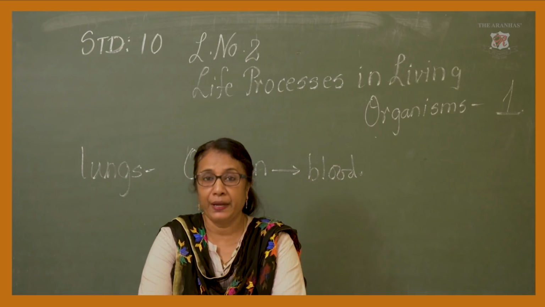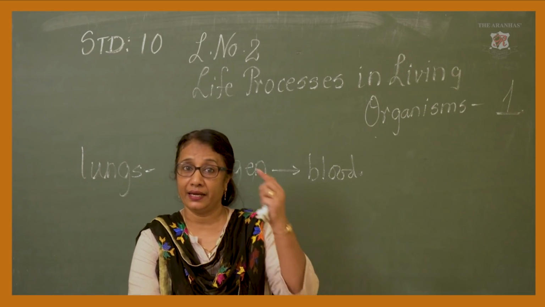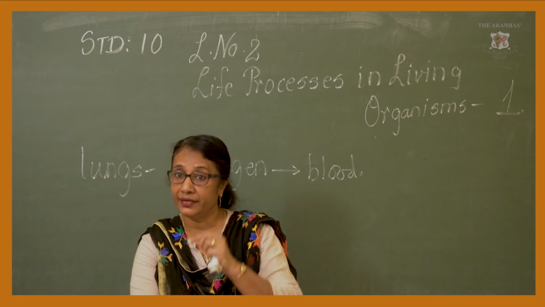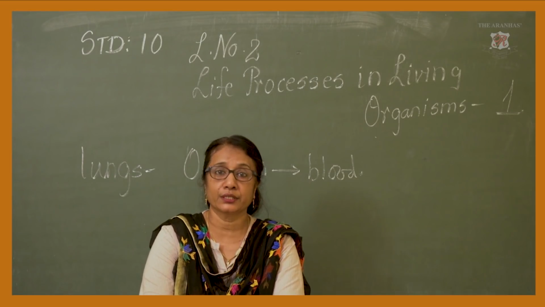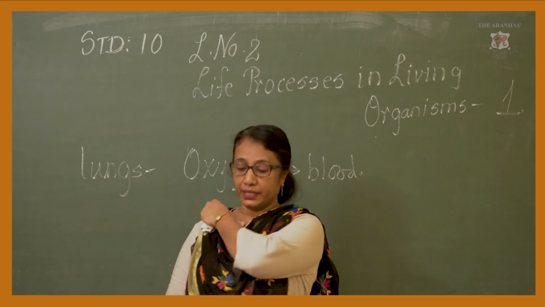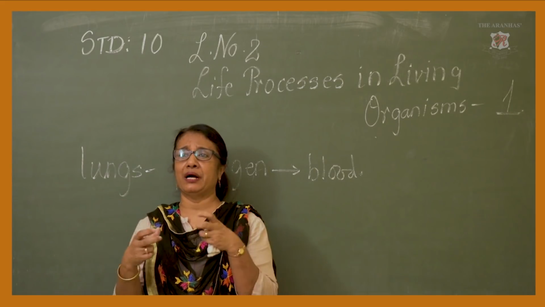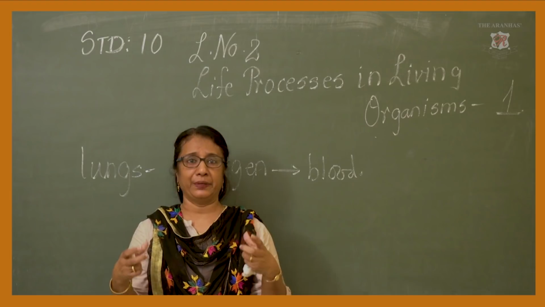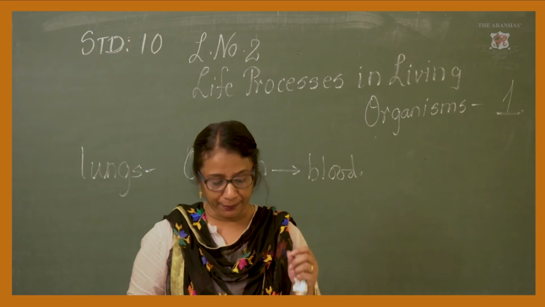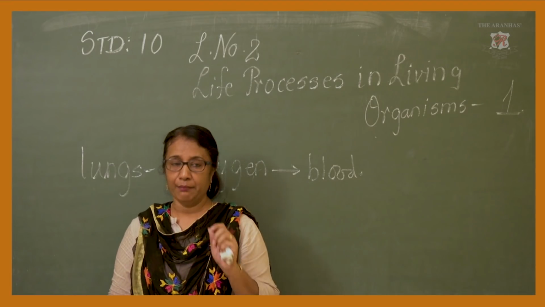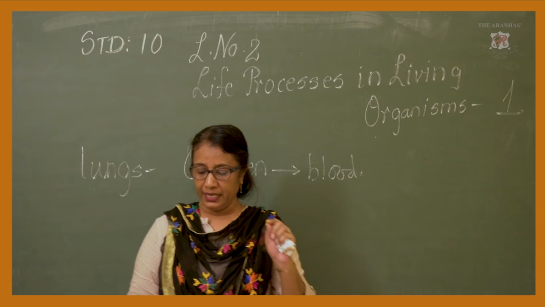It enters the blood, while carbon dioxide from the blood also exits. Pure air enters into the blood, and at the same time impure air, that is carbon dioxide, exits out of the body, children, okay. What I am telling you now is nothing but a gaseous exchange that is happening through our alveolar membrane. The alveolar membrane is nothing but balloon-like structures which are present in our lungs, okay.